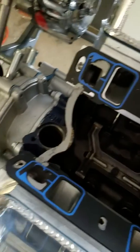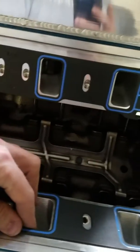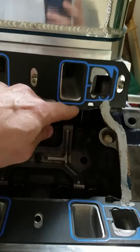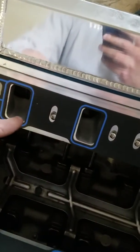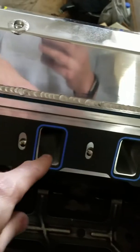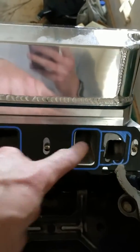But I went ahead and cut these out as well as I could, and matched these up as well as I could, while still keeping them in the clips that came with the head gasket and the intake manifold, all from Velcro. And you can't see it, but these are flush right here. It looks like they're a little bit off to the side, but these are flush, so there's no air going to get stopped in there. And with the port match, I'm ready now to set my head down on here.